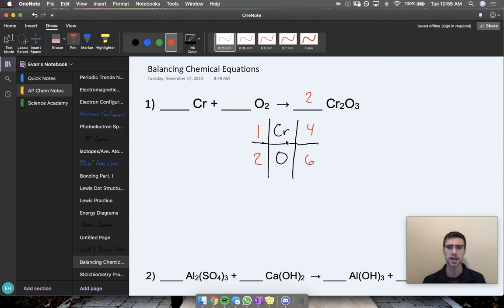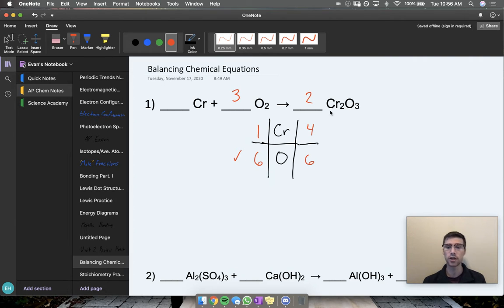Now, obviously, this is still not balanced, but let's move over to the left and see if we can balance some things out here. Well, conveniently, if we have 6 oxygens on the right, and this oxygen has a subscript of 2 here, all we need to do is make this coefficient multiply so that once we multiply the coefficient times this 2, we get 6 oxygen atoms. And if you figured that out, that would give us a coefficient of 3 here. So 3 times this subscript 2 now gives us 6 oxygen atoms on the left, which is good because that atom is now balanced.